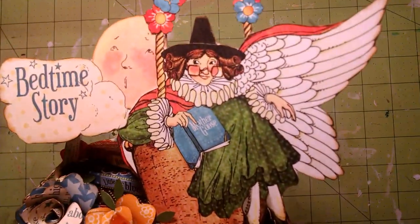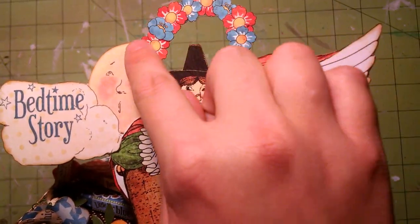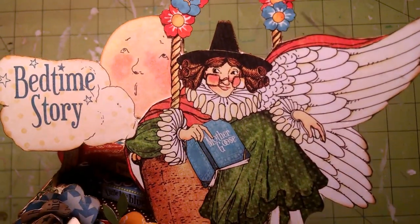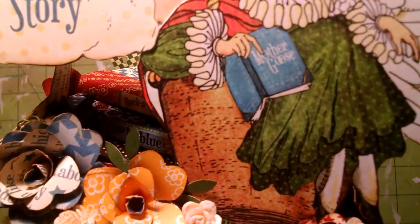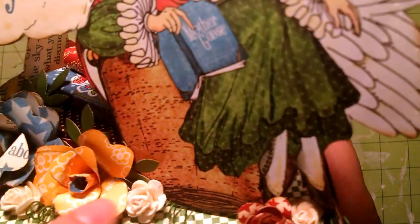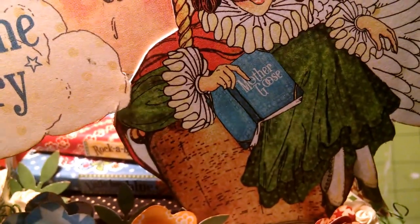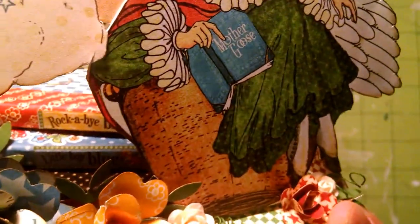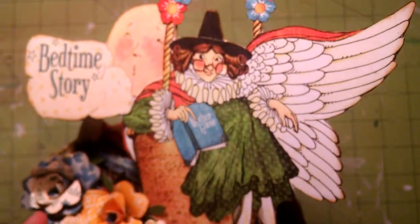Here I cut out the Mother Goose from the 12x12 collection. I cut a bunch of the flowers out — I think these are from the 8x8 paper. He's from the 12x12, and then I made a bunch of flowers with punches and the paper collection. These are I Am Roses — all the white ones are I Am Roses. And then I made these little books — there are three little books made out of scrap cardstock and the paper collection, and I just used the stickers from the sticker collection to give them titles. So that's the front side.